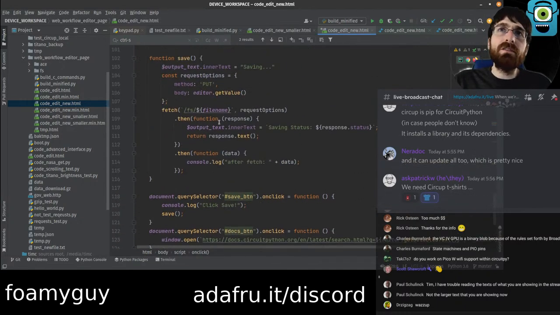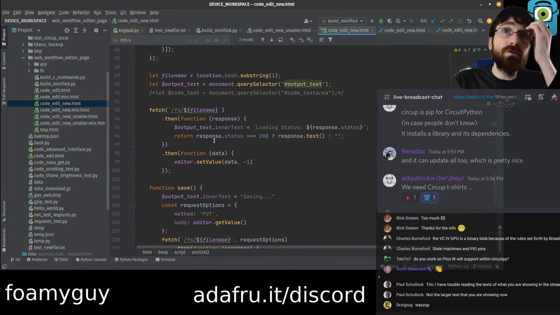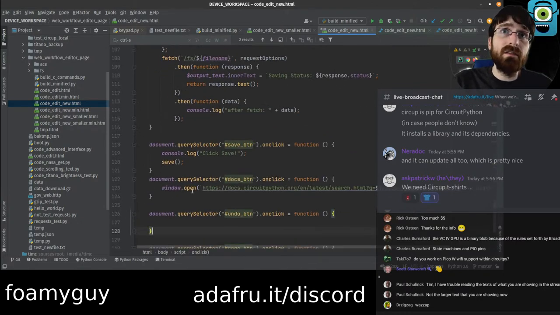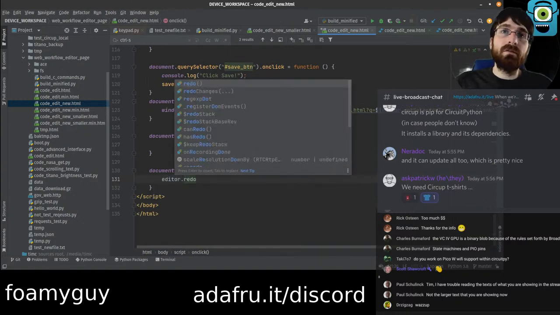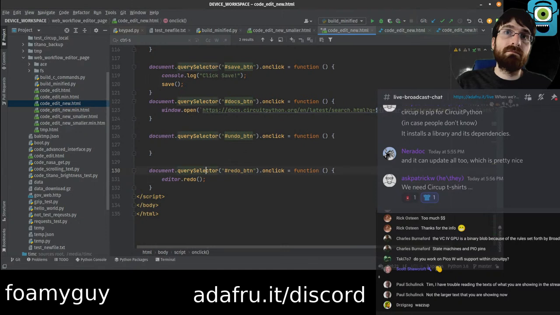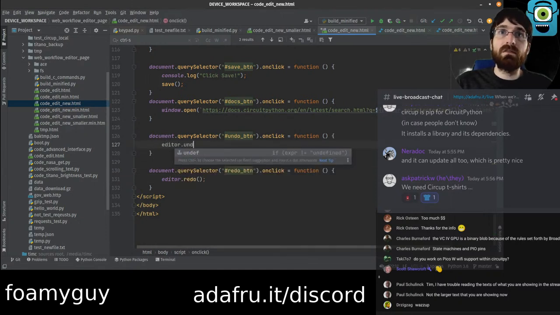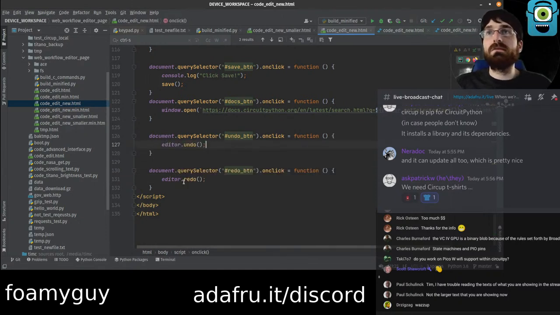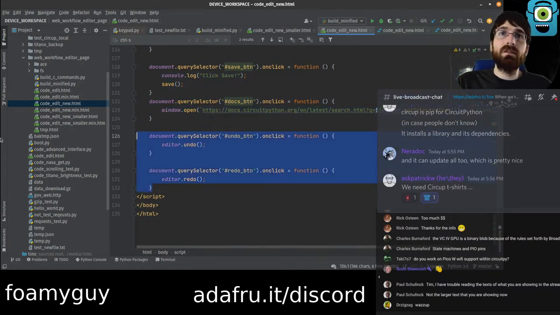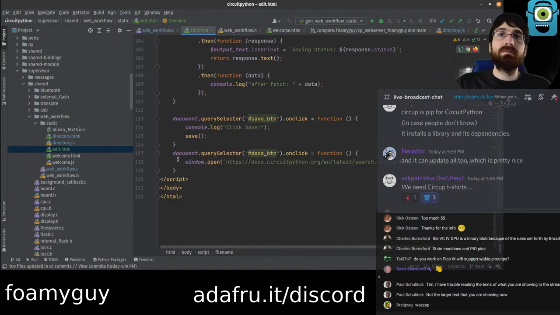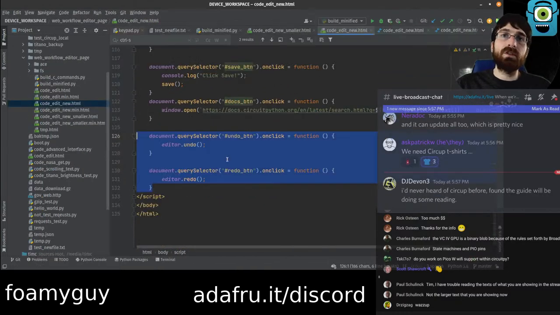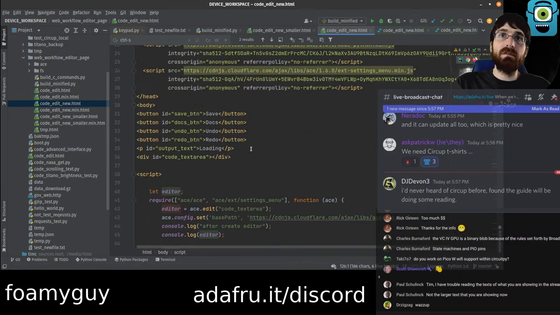I don't actually know. I guess there probably will just be an undo function on editor, right? Editor.redo? Seems like a good guess, at least. Right. Oh, but this is now... Right, I should have done this in here. Line bug. Of course, I also don't have the buttons now, either.